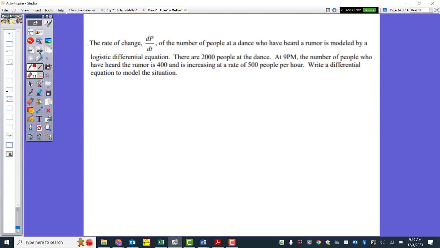The most it'll do is actually make you create the equation yourself. But in a problem like this, if you read through it, you'll see that this 2000 is the max, this 400 is your p, and this 500 is the dp over dt. You're going to use those three things to solve for k, and then you're going to plug them back in to create your equation. You'll never be able to solve this differential equation in this class. You won't be able to do it until you're in DiffyQ in college. So it's not like you're trying to solve the logistic growth differential equation. It just says to write the differential equation that models it.